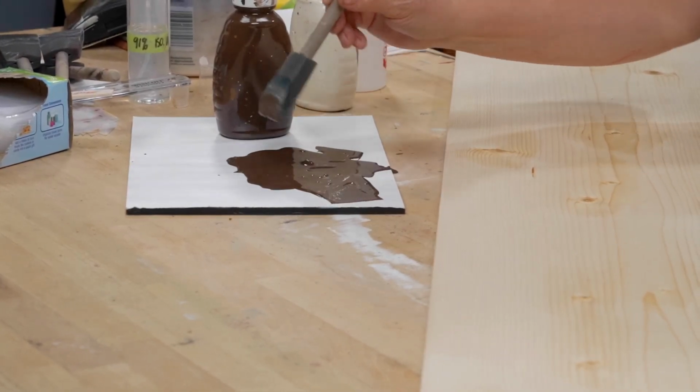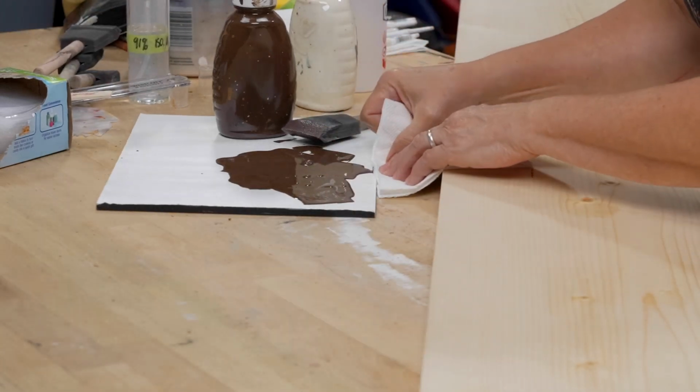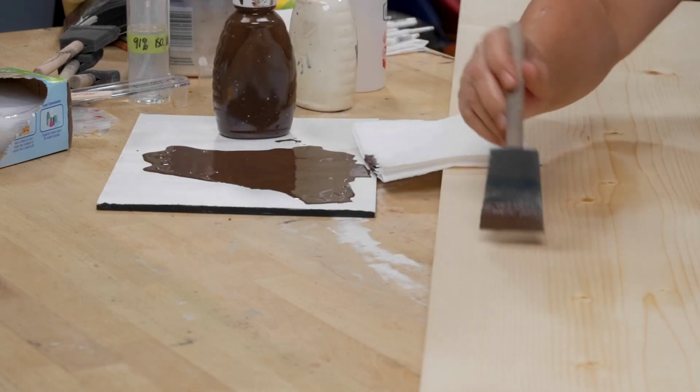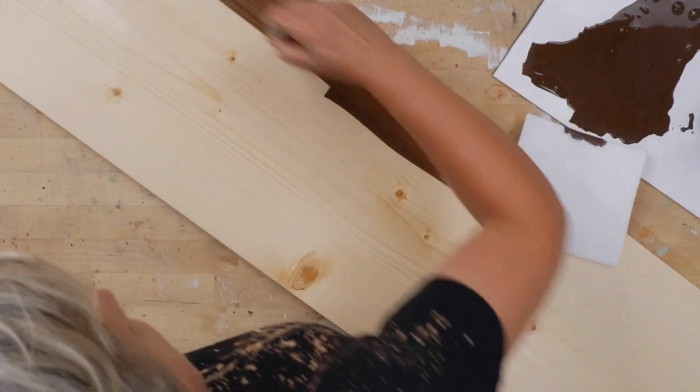You can actually add water to, ooh, hi. We've got a little flood situation going. My table is not level, so this board is not level. Whee! I'm gonna need to get started. Okay, so I'm gonna smear that. See how much darker that would have been.